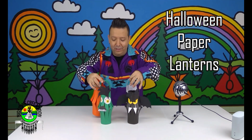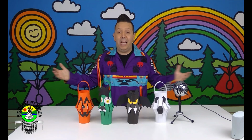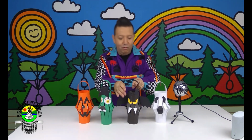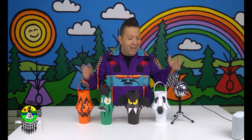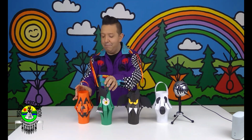They're paper lanterns, very easy to make, and also lots of fun because you can customize it, make it however you want. You could do like a pumpkin or a zombie or maybe like a bat with a... My bat's ear is all floppy. That's okay. And it's a ghost. Woo! So cool. So that's what we're making today. We're gonna work on these amazing lanterns.